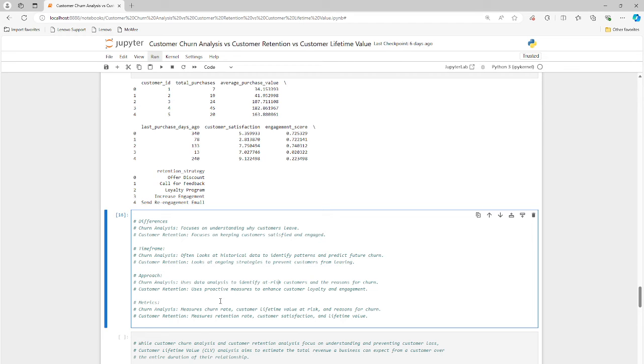And with customer retention, it's more like enhancing the loyalty of that customer, making sure that they're brand loyal. One more point to underscore here is measuring the customer lifetime value at risk and the reason for the churn. So again, the why: with churn we're looking at why customers leave, and customer retention is just trying to create a satisfied customer, make them happy, and keep that person happy.